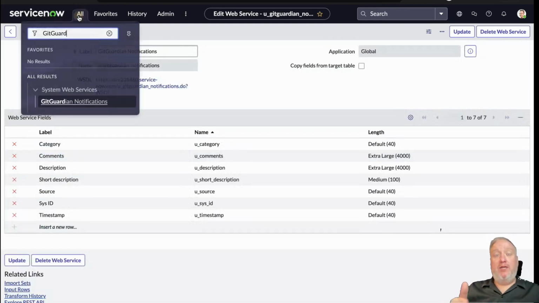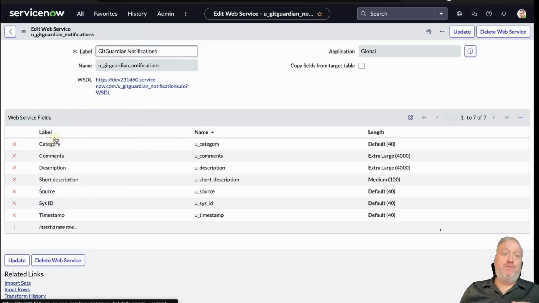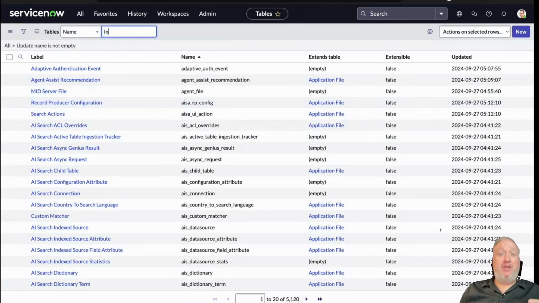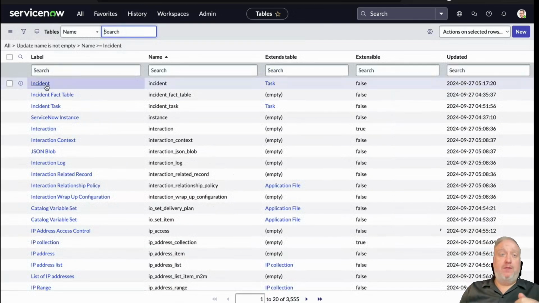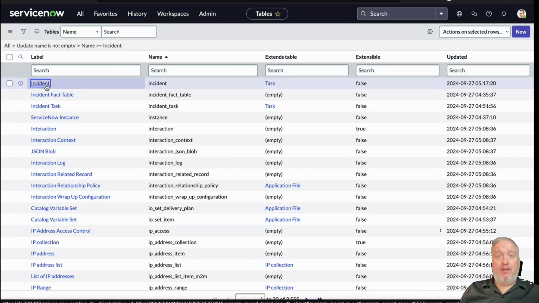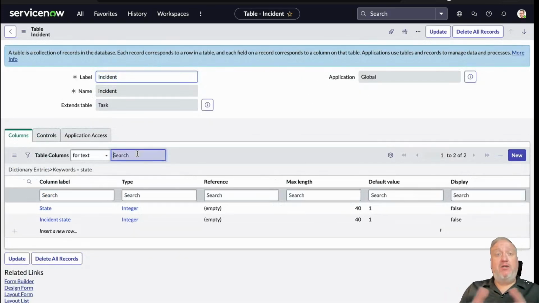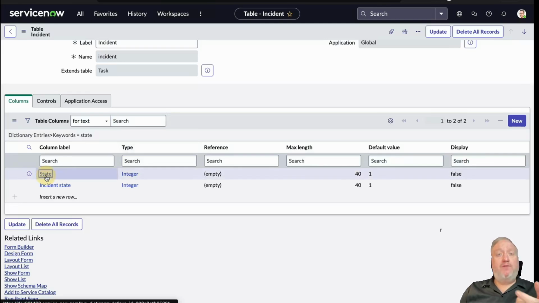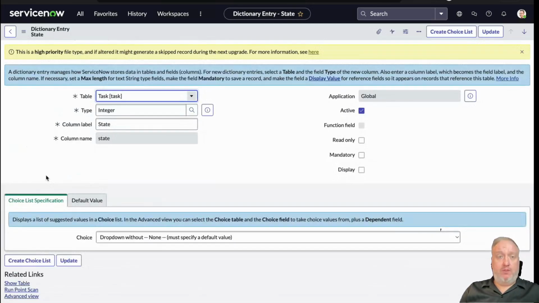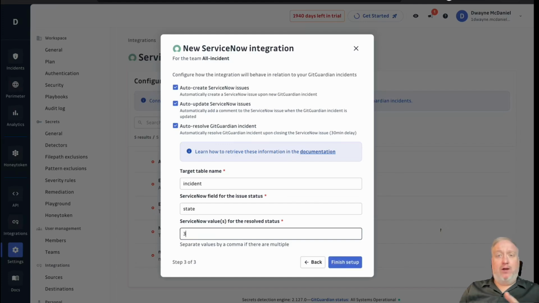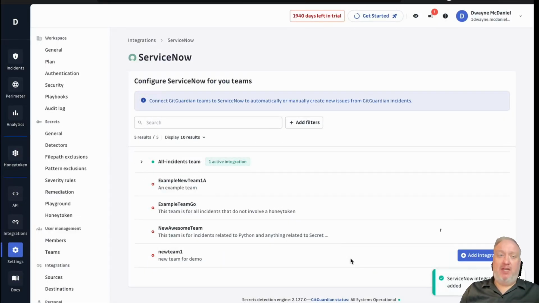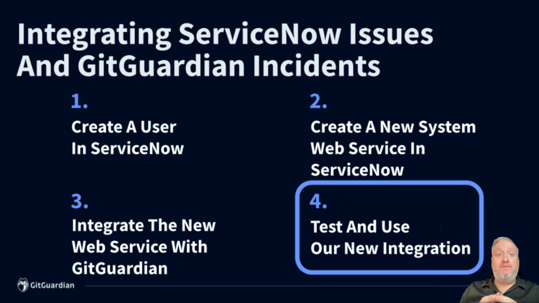Again, from the All Menu search in ServiceNow, look for System Definitions, and select Tables from that section of the results. Now search the tables for a label incident, or whatever custom table you used. Open that entry and search Table Columns for State, and click the dictionary entry that matches that. Click the tab Choices from the bottom table view. From here, search for Closed, and note all appropriate values. When we're adding these into GitGuardian integration setup, remember to separate each with a comma. Now, if you wish, depending on your preferred workflow, you might also want to do the same steps for the resolved state. Click Finish Setup, and we're ready to test.